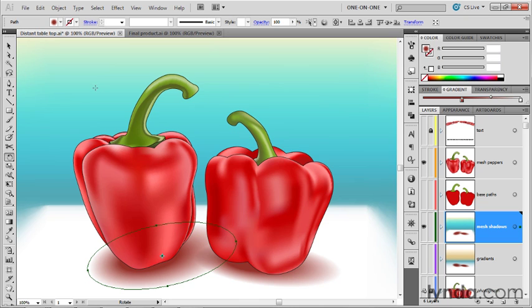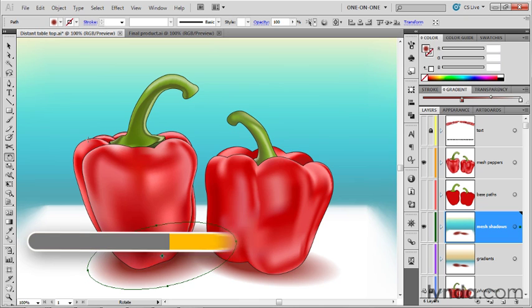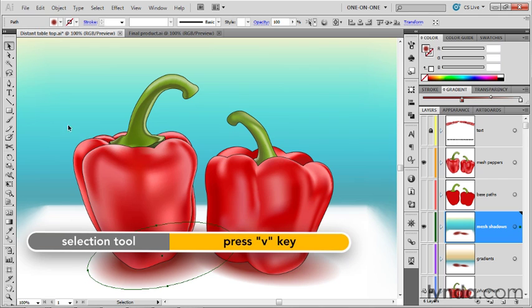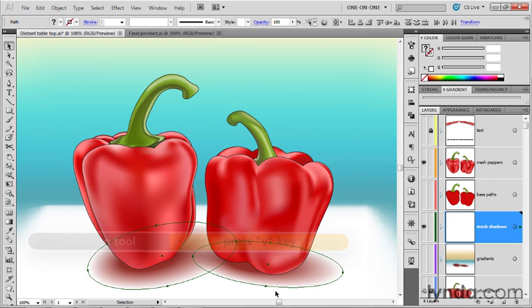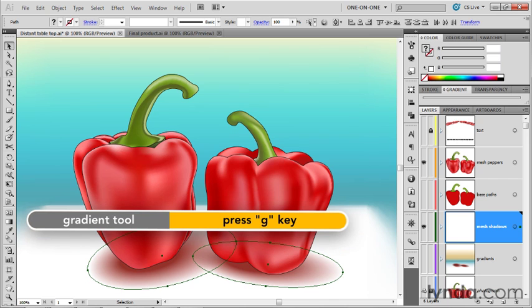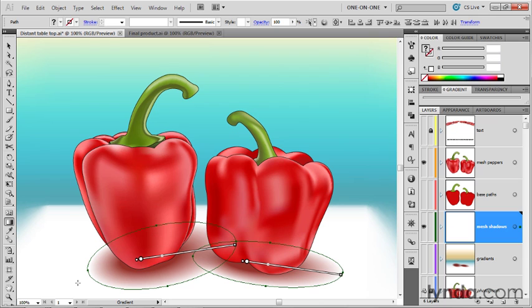Now let me show you what's going on with those radial gradients. I'm going to switch to my black arrow tool for a moment by pressing the V key, and then I'll shift-click on the outline of the other ellipse so that both of them are selected. Now I'll press the G key in order to switch to the gradient tool here inside the toolbox, and I want you to take a look at those gradient annotators. Notice that the center points of both of those gradients are weighted to the left side of their ellipses, so that these are not entirely symmetrical radial gradients. So in other words, the gradient transitions more quickly on the left side than on the right side.